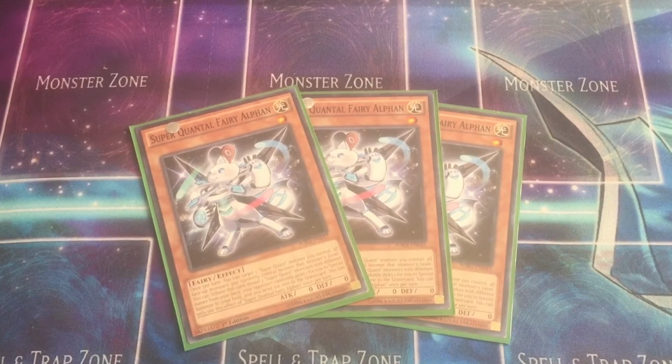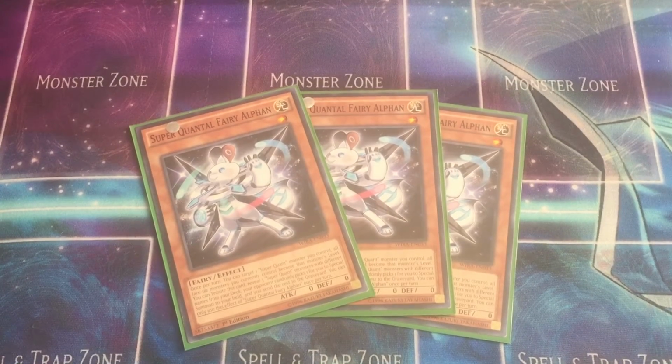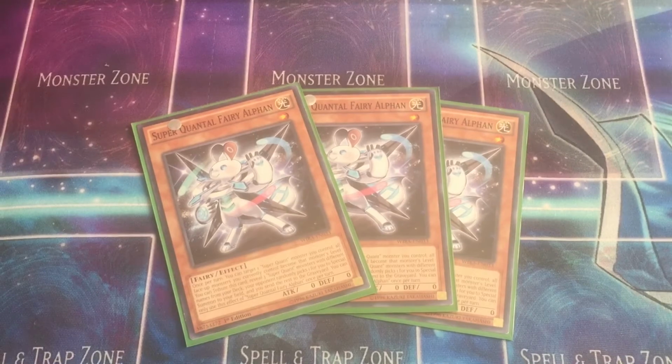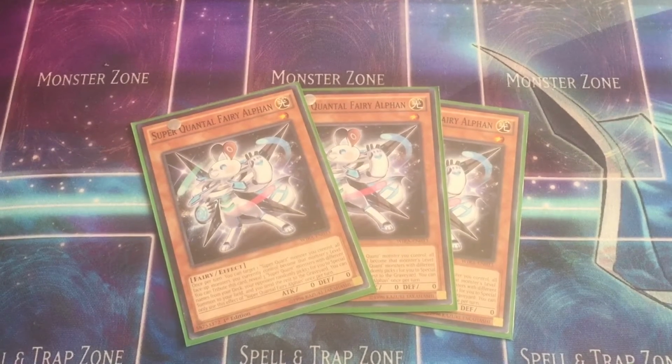Next, you're going to want to run 3 Super Quantum Fairy Alphens. His effect is really good. His second effect is really good, is the one I use the most, where you contribute him. Select 3 Super Quant monsters with different names from your deck. Your opponent randomly chooses one. You special summon one of them, the one that they chose, and then send the other to the graveyard.